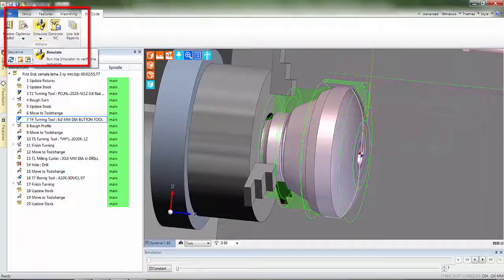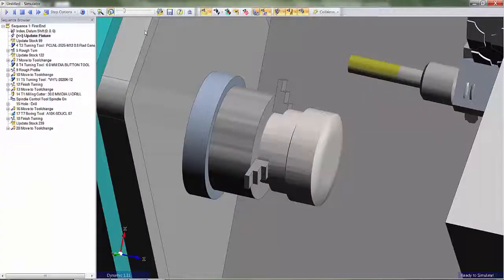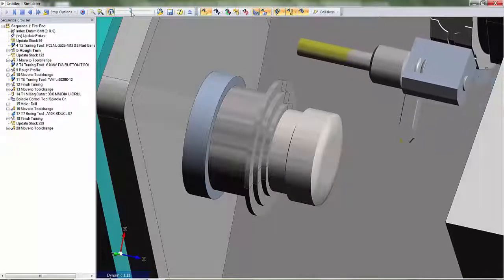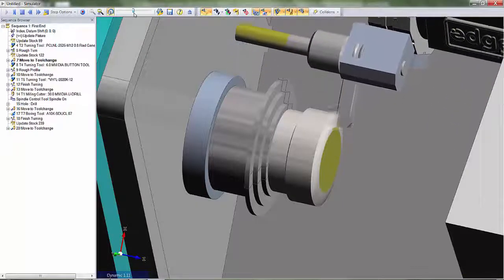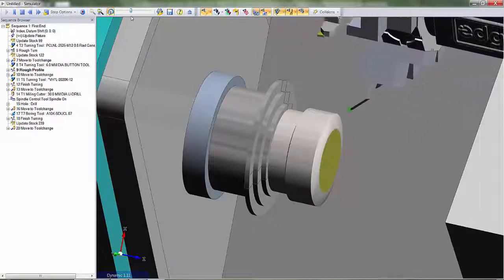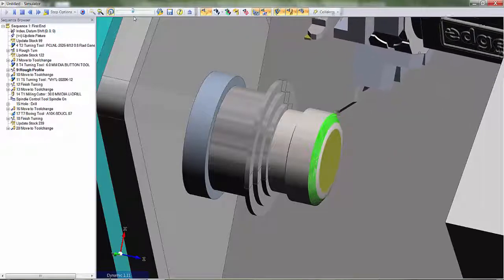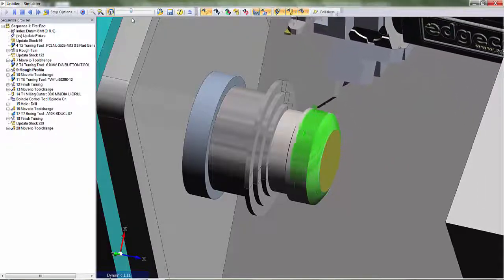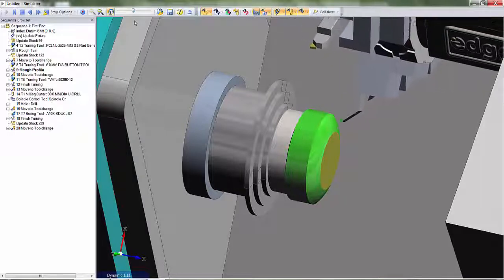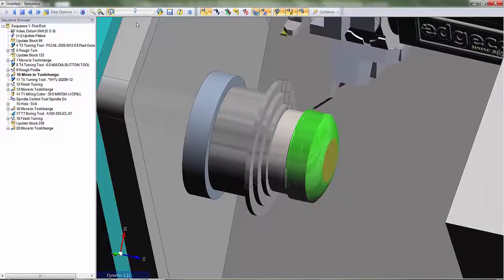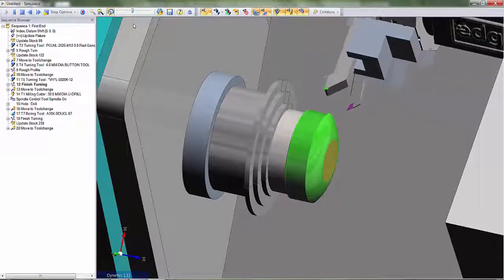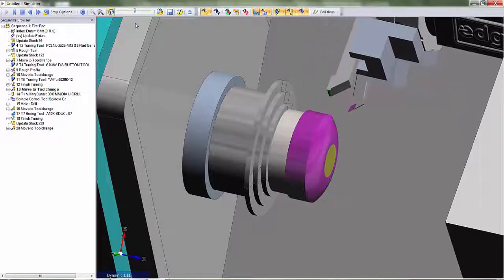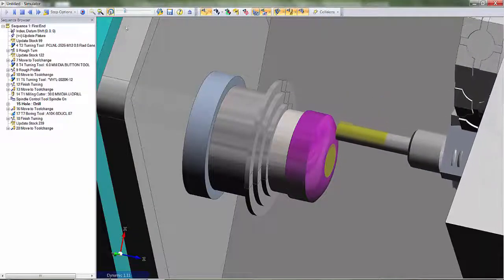First of all, let's move into the machine simulator. This is supplied as standard and allows the user a clearer understanding of the shape of the toolpaths. It will report potential collisions between the stock, tooling and even the machine tool. Here we see the rough profiling cycle, which is ideal for maintaining tool contact whilst using the stock to clip back the toolpath. Now we see a V&MG insert using finish turning.